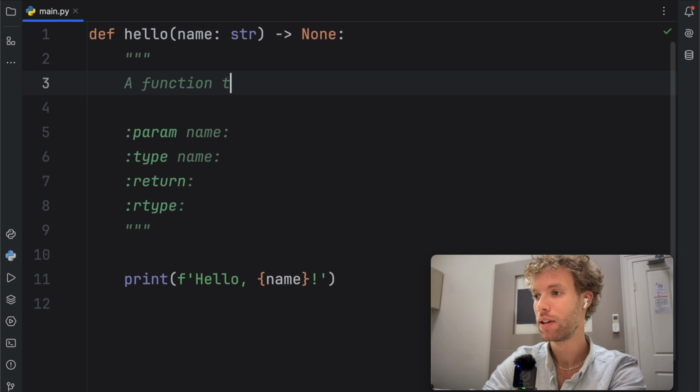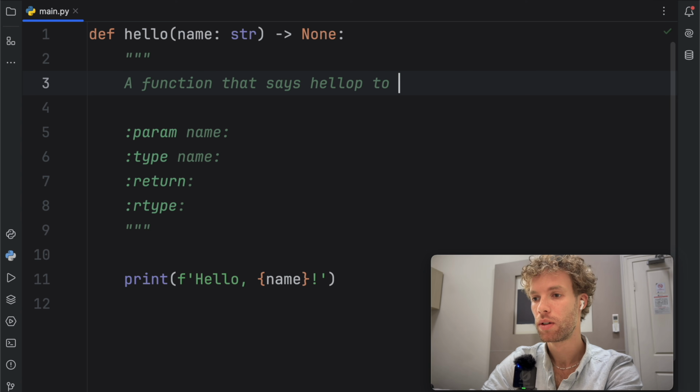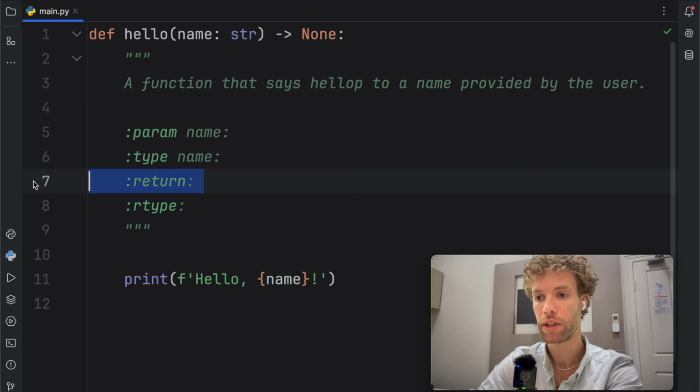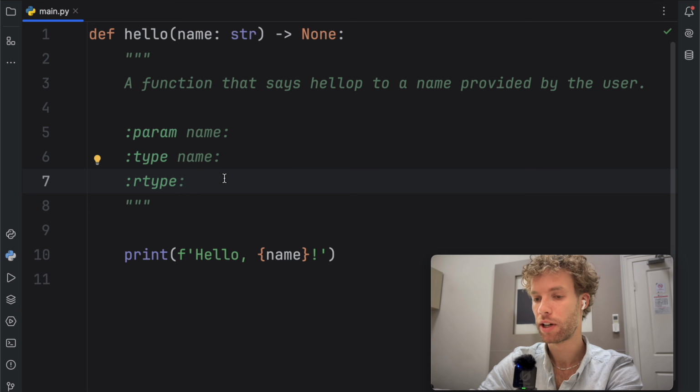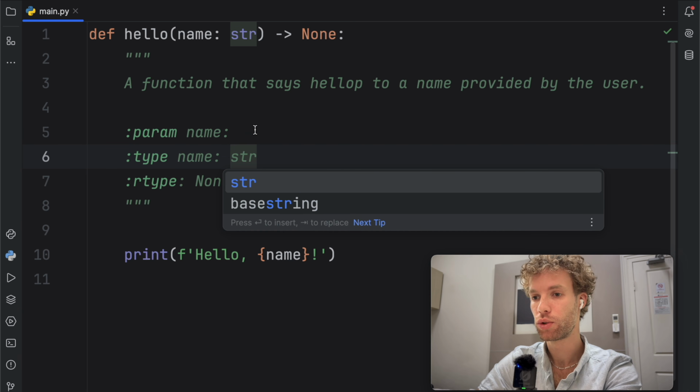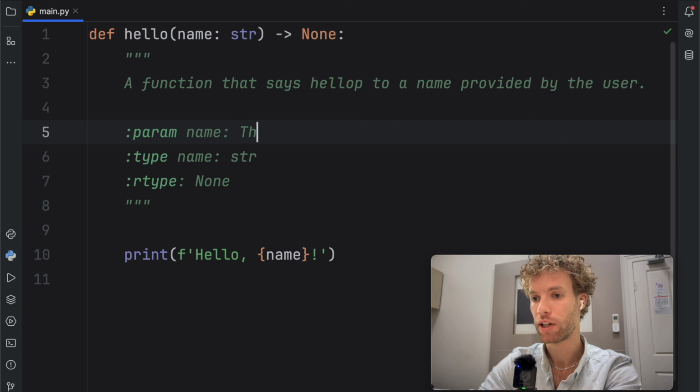A function that says hello to the user, to a name provided by the user. And here we're going to remove the return, because the return type is going to be none. The type of name is going to be a string. And here we can just type in the name you want to greet.